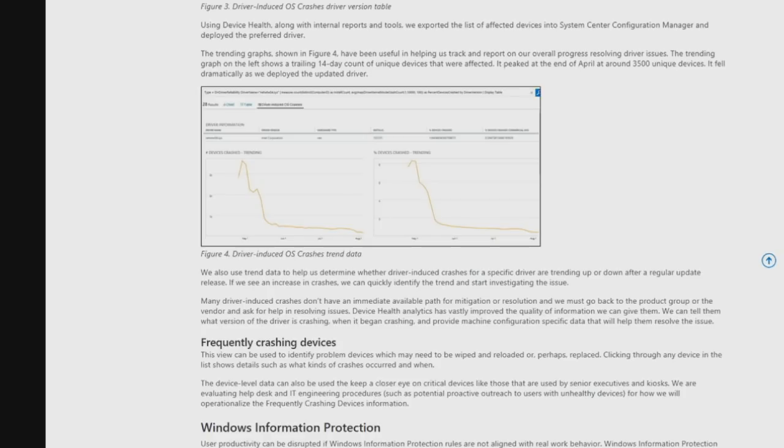So by deploying this particular version of this particular driver, they reduced the crashes from around 6,000 crashes every 2 weeks across 3,000 something devices down to approaching 0. And again, that's almost 200 FTEs worth of company time. That one change, returned back to the company. Now, these are the kinds of outcomes that we're hoping all of you can drive toward, all of us can drive toward, using the information through Windows Analytics and Device Health. We want to make people more productive, and we want to make IT the hero, not the villain in the enterprise productivity story.